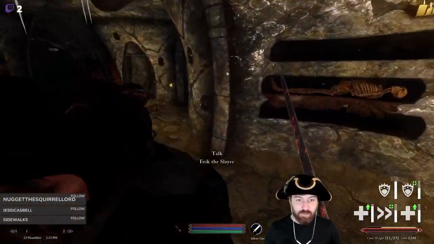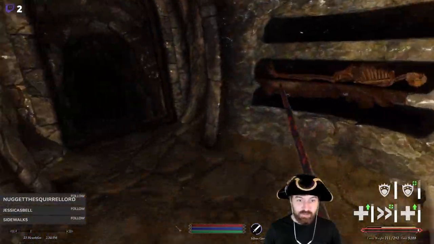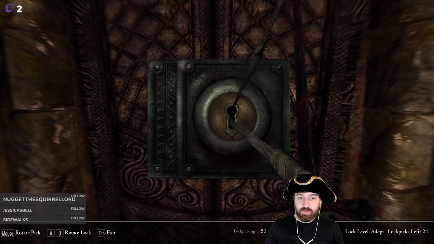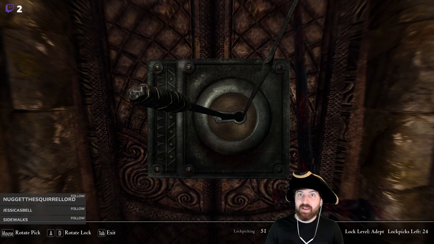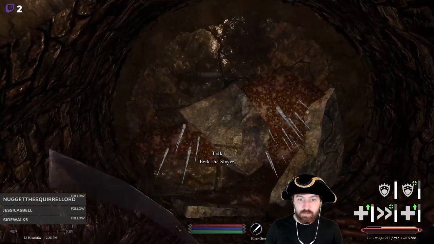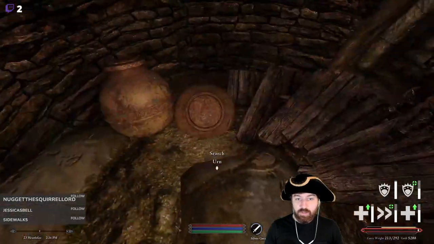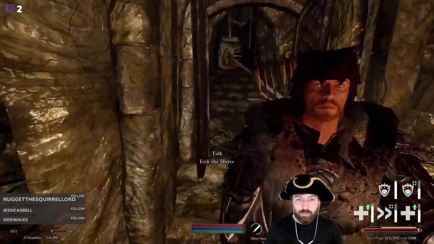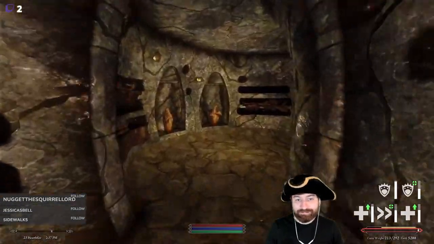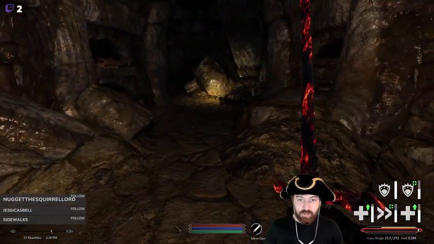No, I think that's forward. So we... It's like one of those two directions was, what's this? Maybe this is a treasure room? Let's find out. Oh, it was. Wow, okay. Ancient text, a garnet, sure. Take all that. Okay. Easy loot. What else we got?